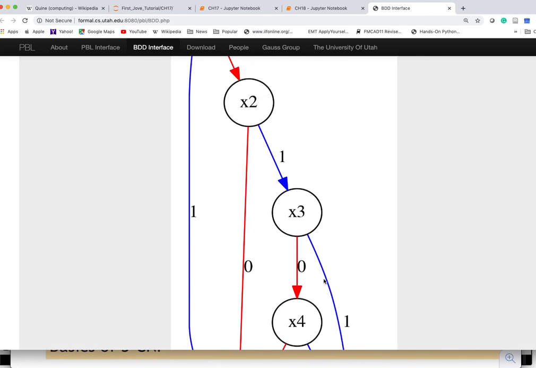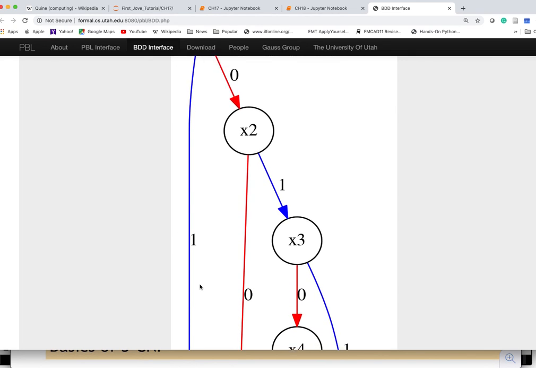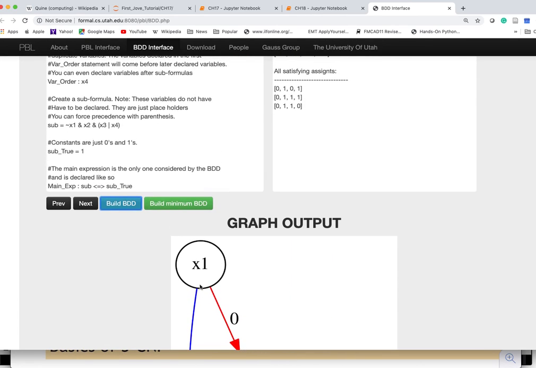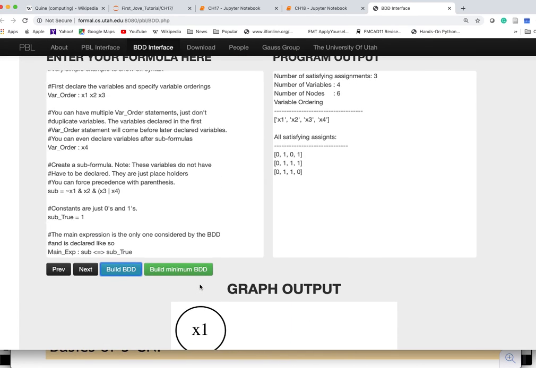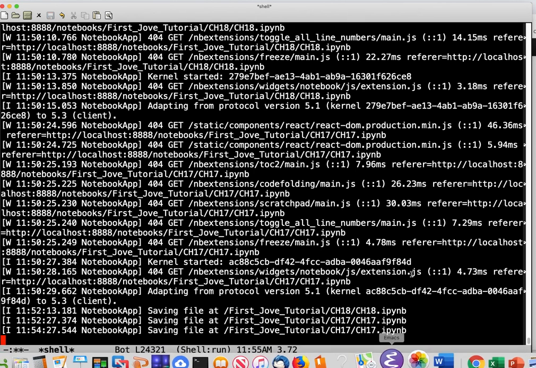Okay, so this is like a decoder. It doesn't meander through. I don't care about X2. I don't care about X3. So we'll learn about binary decision diagrams. You already seen how binary decision diagrams are a nice way to represent Boolean formulae. And we'll play with that next time.